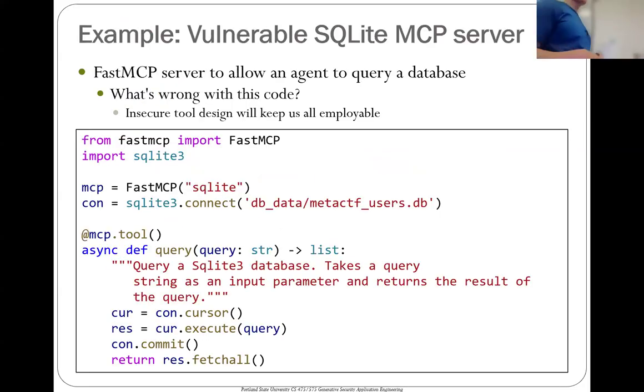Okay, so now I'm going to give you just some code examples. There's not a ton of code here to show. It's very simple. This is what the server looks like. I have an MCP server for querying this database, and this database comes from the MetaCTF users. So this is an example database, and you want to have a natural language way of querying it, so that an agent, an MCP client, can invoke the MCP server with a query to get that sort of data out of that database. And so here is your tool.